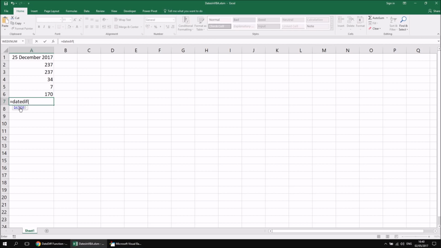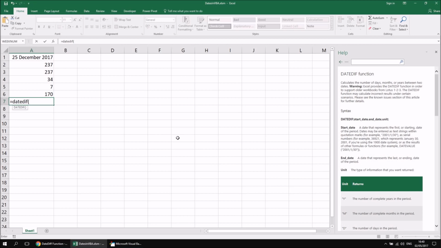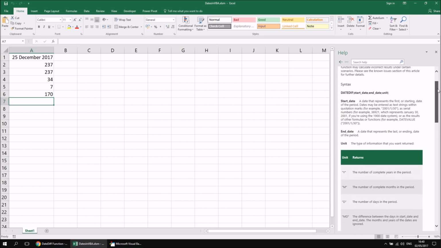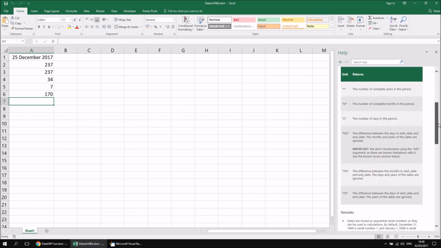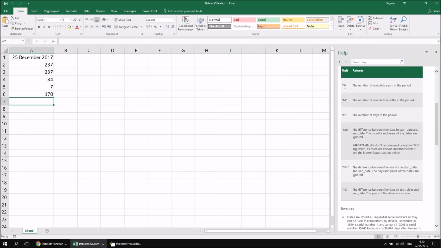As of the later versions of Excel, 2016 certainly, if I click on this little hyperlink for DATEDIF, I do actually get some help. There is some documentation for the function, which is really handy. Let me hit escape to abandon typing so I can scroll down. The order of the parameters is different: it's start date, end date, and then the unit or interval of time. The units are slightly different in Excel's DATEDIF compared to VBA's as well. It's a single Y for the number of complete years. One of the nice things about Excel's DATEDIF is that it only calculates complete years, not the overall difference in years between two dates.